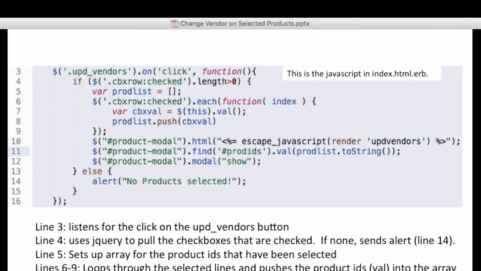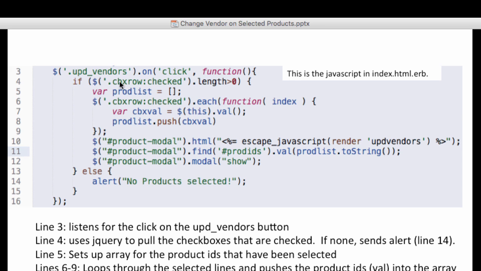And this is the code for the Update Vendors button. It looks for the item with the class of UPD vendors, which was that button. When it gets clicked, the first thing it does is grab all the checked rows. If the length is not greater than 0, then it just produces an alert saying no product selected.